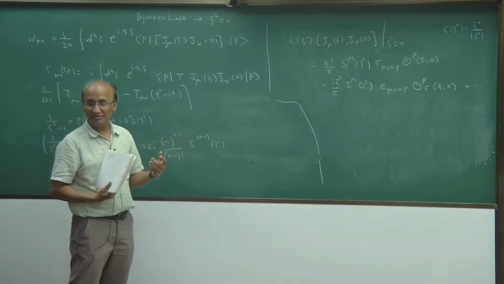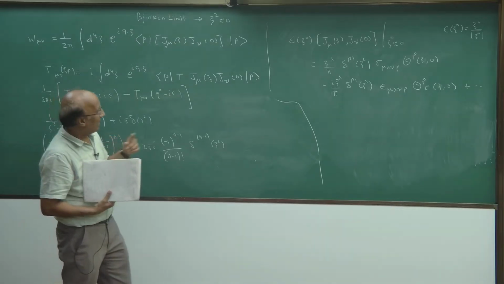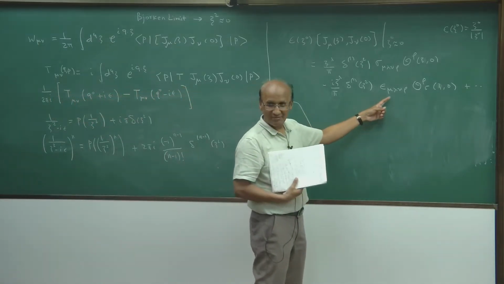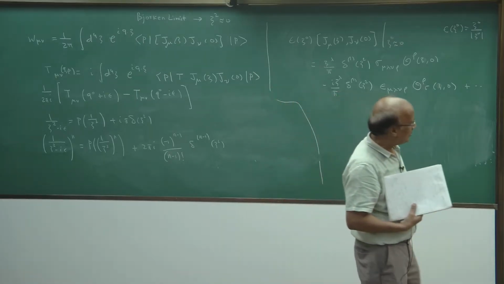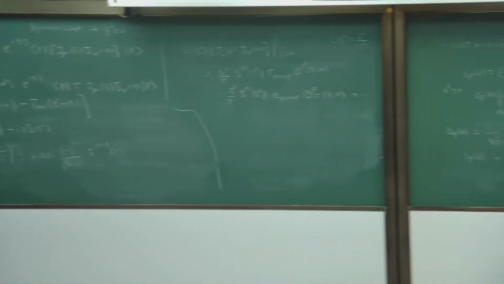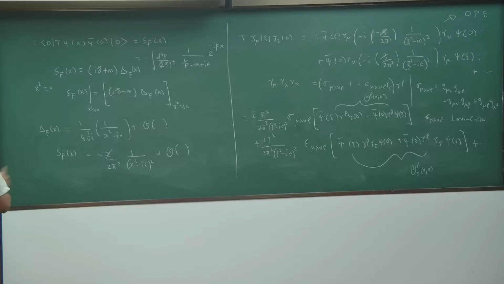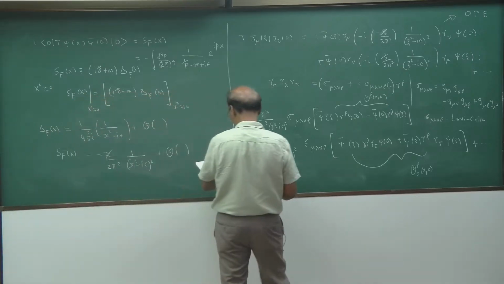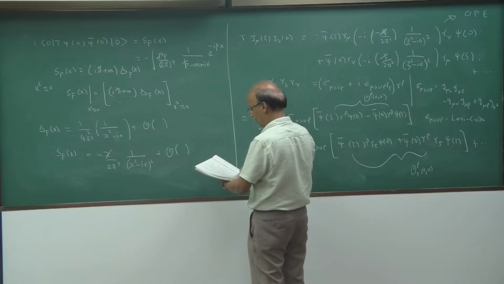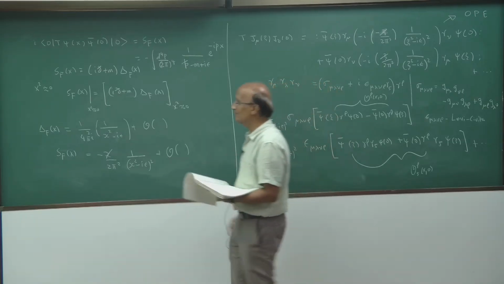Why does I come? The first line does not have any I, the second line has I, but both have the same complexity. I comes because you have this epsilon mu nu lambda sigma, this gamma phi and things like that. Oh, there is no I here actually. Let me just check. Maybe I have made some mistake. Maybe there is something that I have missed. There should be I definitely, and in the first term maybe it's absent. Let me just check whether this first term has it or not.